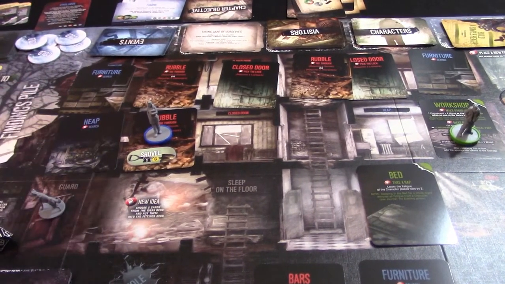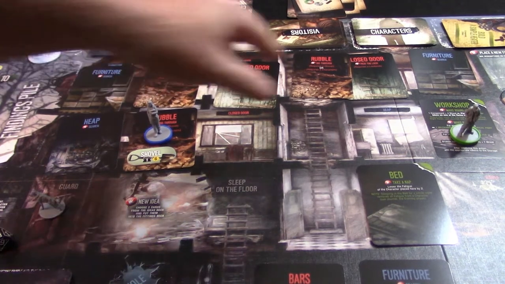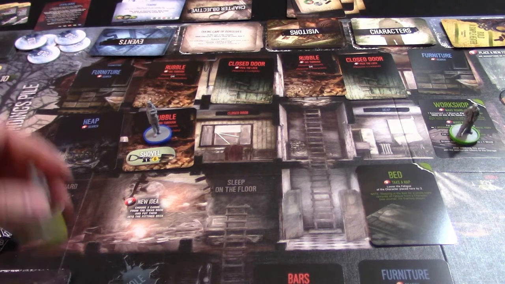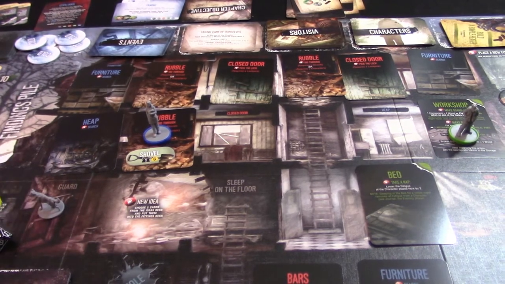Okay, next up we still have Sveta. What is Sveta going to do? She really can't get through any rubble or anything without... Okay, guess what she's going to do is she is going to take a risk and step outside. She's going to go outside and see if she can find someone to visit with.